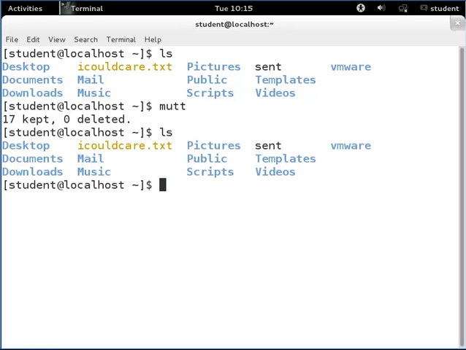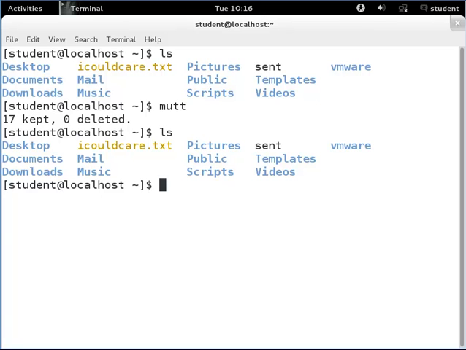Make sense? So MUT is pretty cool. I used to use a different program on IRIX when I was using that Unix version back when, and I'm trying to remember which program it was. Oh yeah, Elm, ELM is what I used to use on Unix. So MUT's a little prettier than that one, but I was just kind of used to Elm from back when. They used to have Elm on Linux, but MUT's probably a little nicer. So it lets you attach files and all that stuff. I can't remember if we could attach files in Elm. So yeah, MUT's probably the better choice of the group here.